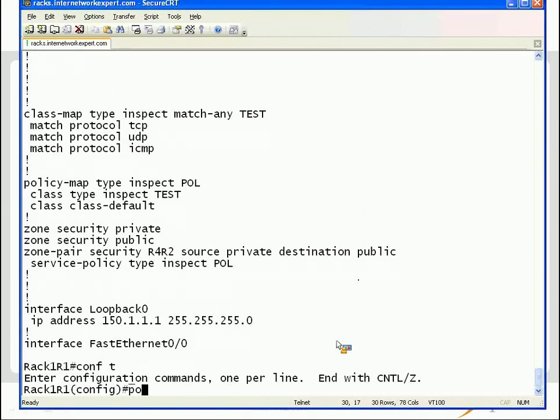We mentioned our policy options and different things we can do. We have our policy defined. We have our class matching the traffic. However, what we don't have is an action specified for our class. We need to make sure we have that in there.